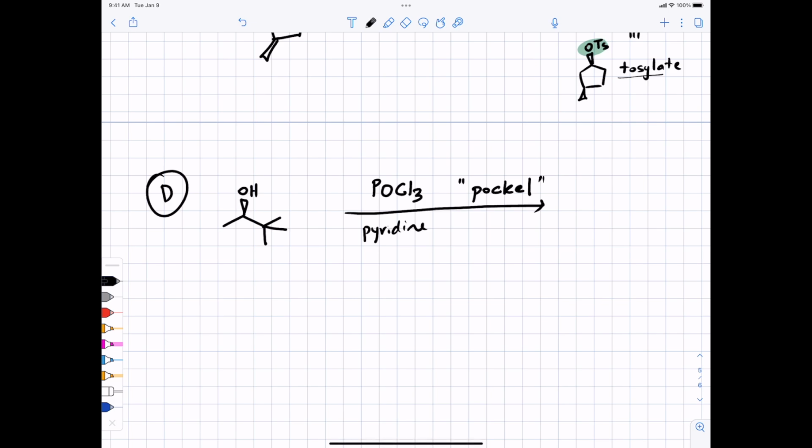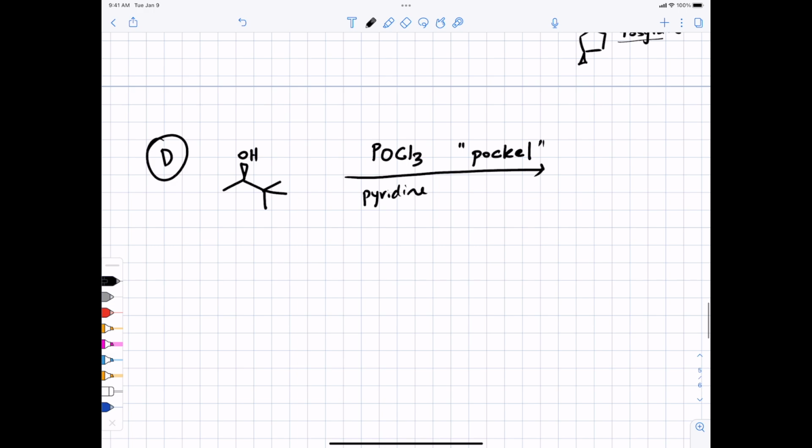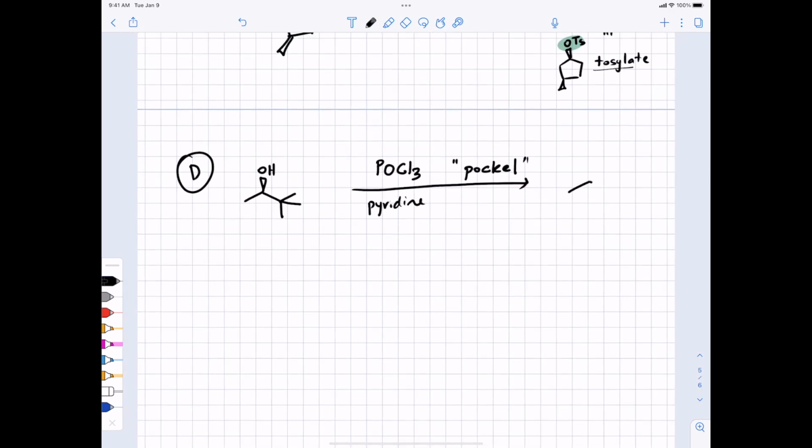And we're going to make this a situation where if we formed a carbocationic intermediate, we would expect to see some rearrangement, right? If this OH group left, we'd have a secondary carbocation adjacent to a quaternary carbon. We might expect a 1,2 methyl shift. With POCl, we don't get a substitution product, we get an elimination product, and we get no rearrangement. That means that presumably this reaction was E2 with no carbocation intermediate.